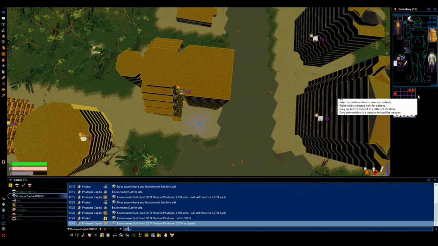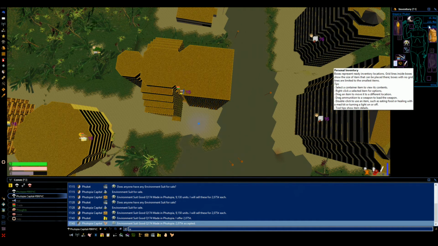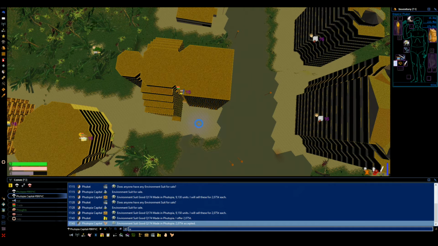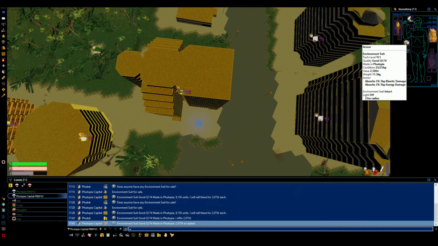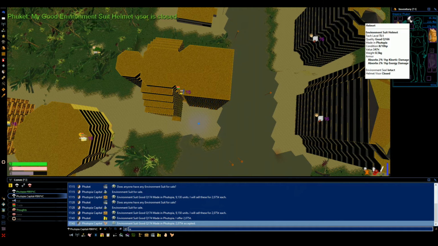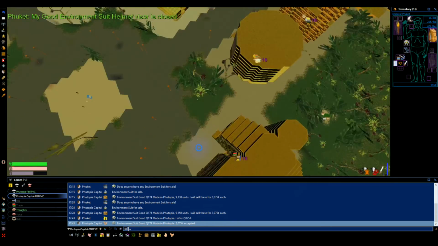And we've got our suit right here, and it looks like it should go right there. So there we go. I think we've got the environmental suit, and the environmental seal is intact. I right click this, we'll close the visor, and we should be good to go.